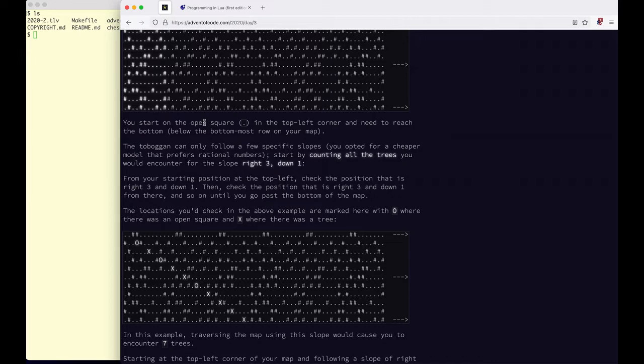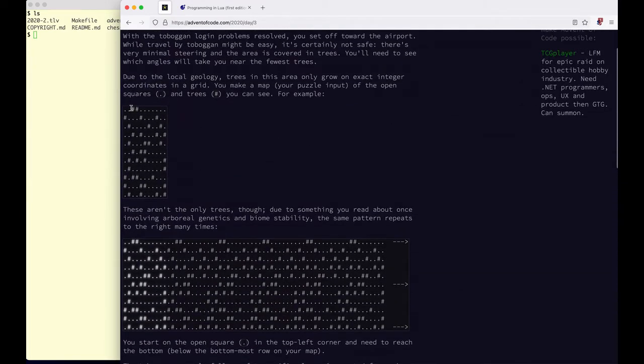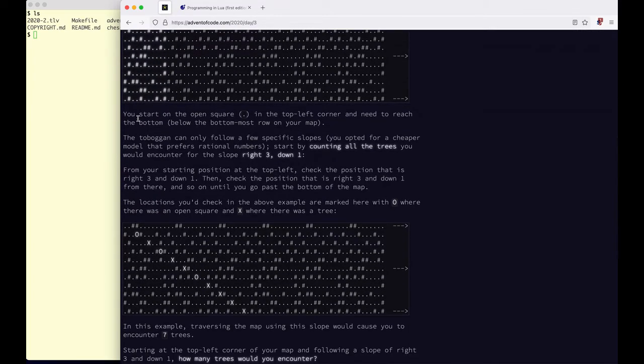Counting all the trees you would encounter, right 3, down 1. I see. So you go right 3, down 1, right 3, down 1, right 3, down 1, and so on.